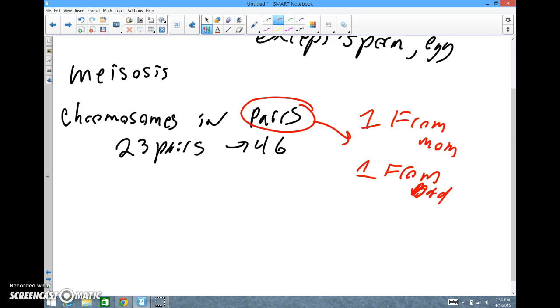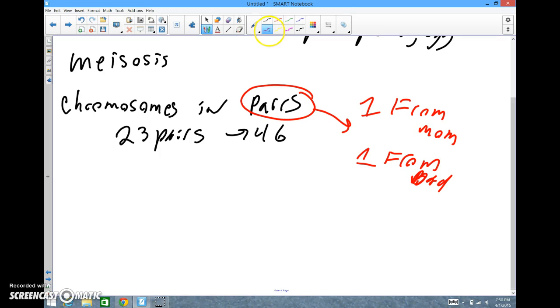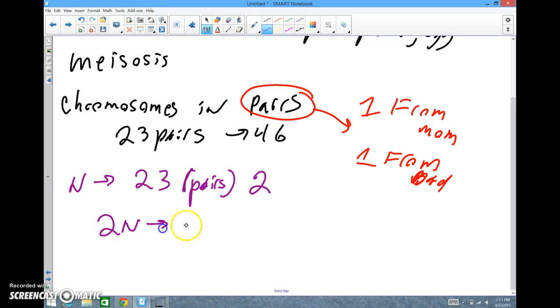And so scientists actually look at the chromosome number in two ways. We look at it in terms of the number of chromosomes that are unique. So for instance, in a human being, there are 23 different chromosomes. And then the fact that they come in pairs means that we always have two of that unique number. So we say that 2n is the actual number of chromosomes.